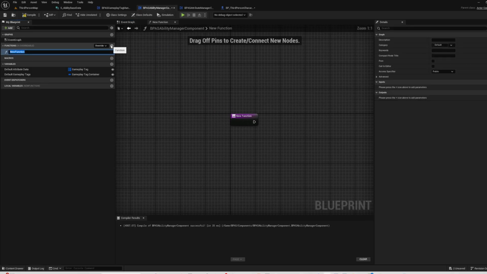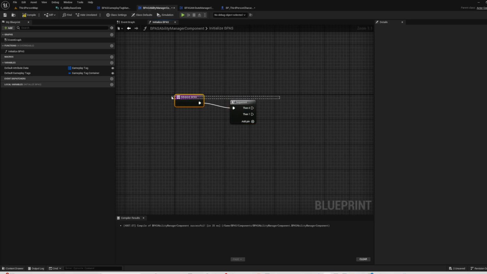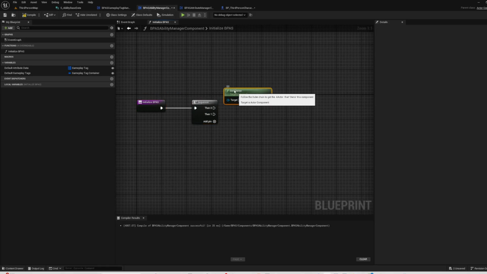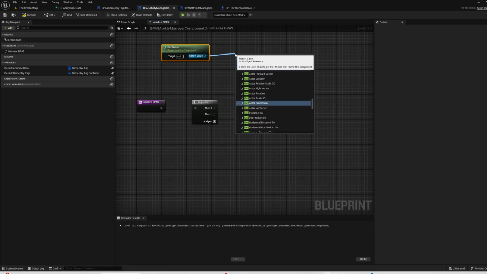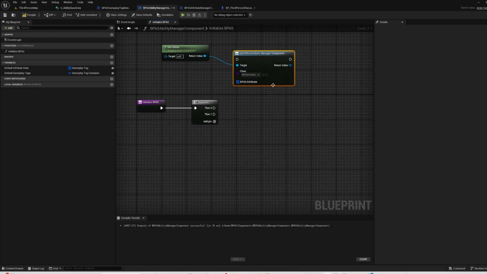So let's create a function for initialize BPass, and we'll get a sequence going. The first thing we want to do is get our owner, drag off of that and add component by class. We want to add our attribute manager component.